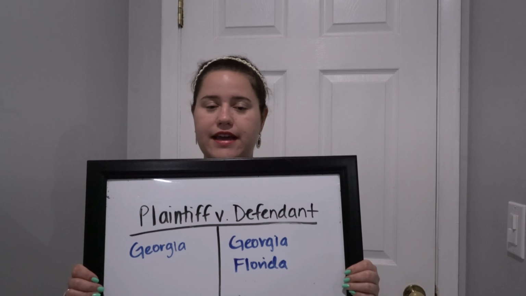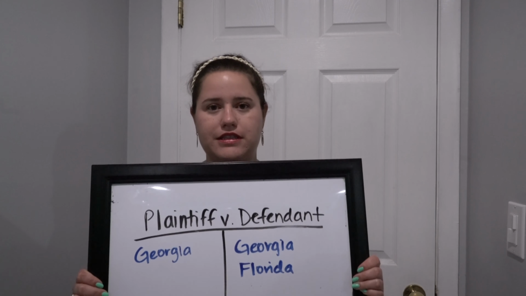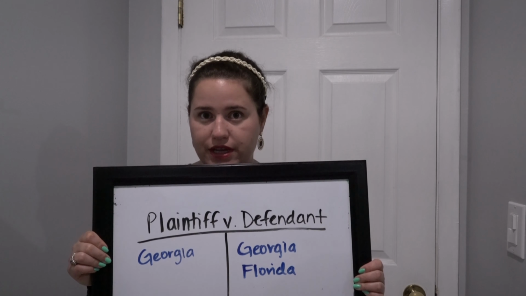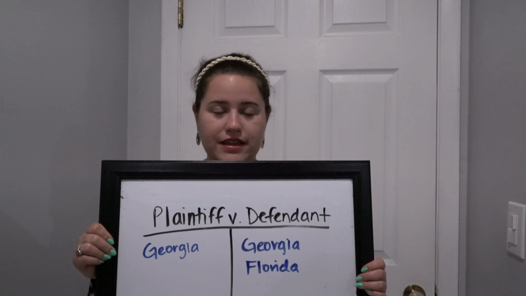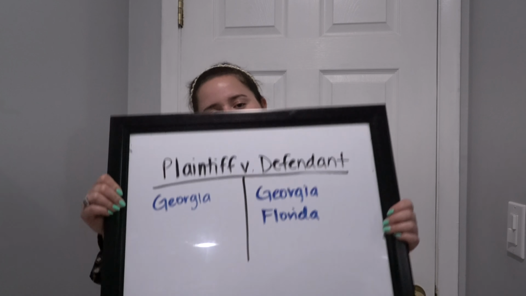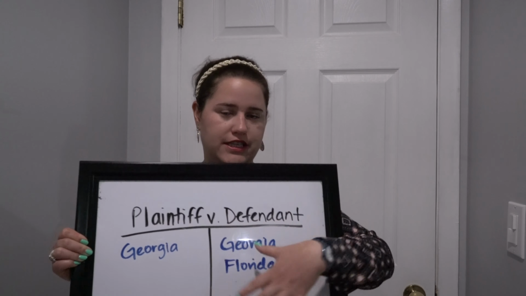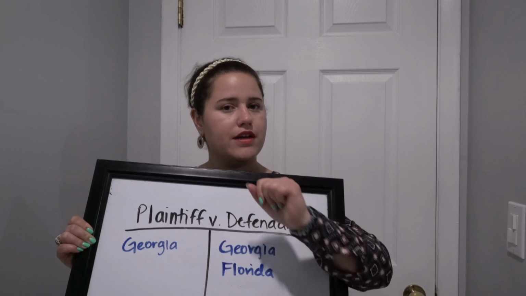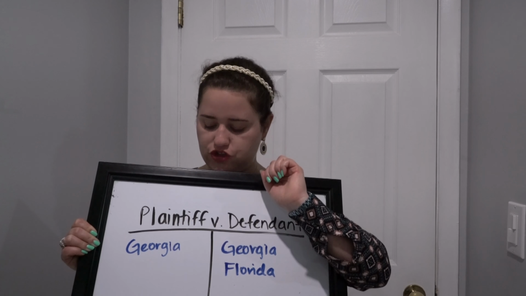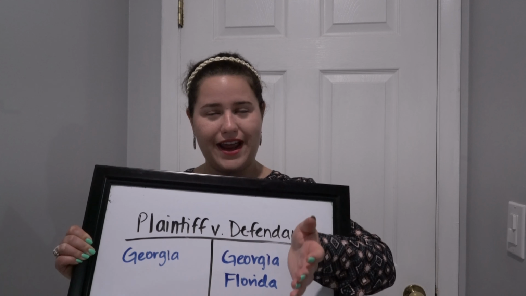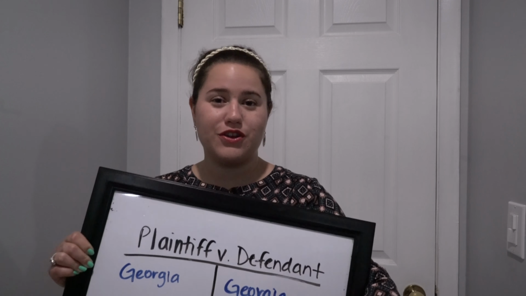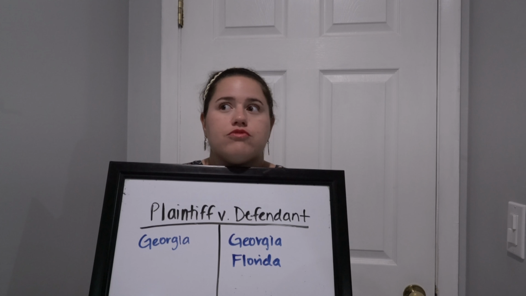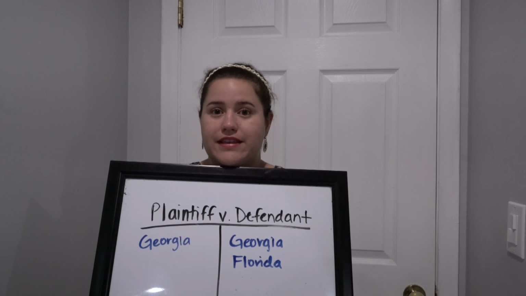And in order for a case to be in federal court, it has to satisfy one of two different jurisdictional requirements. The first one being diversity jurisdiction, and the other one, federal question jurisdiction. If this was an issue about federal question, then diversity does not matter, and venue would be proper in Georgia and Florida. But if it were a diversity jurisdictional issue, then there would be an issue and the case would not be able to go to federal court. And venue is analyzing which federal judicial court the case can be heard in.